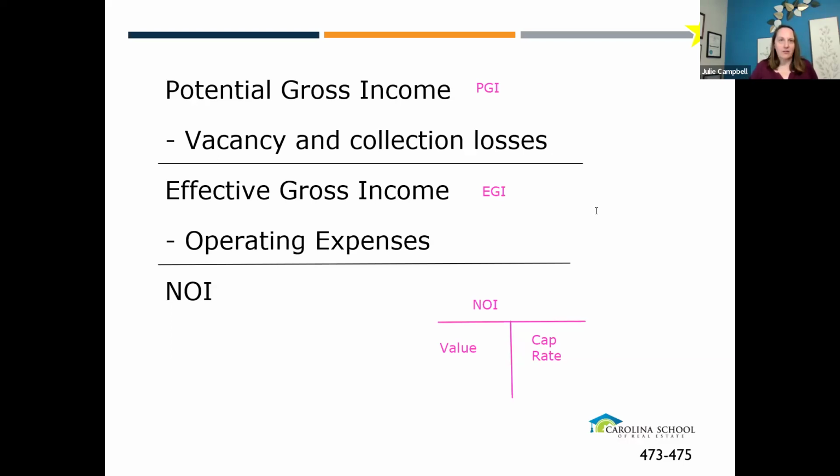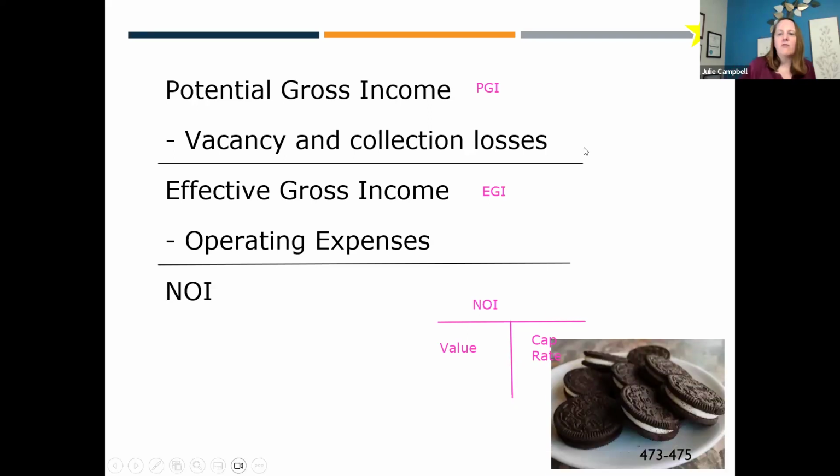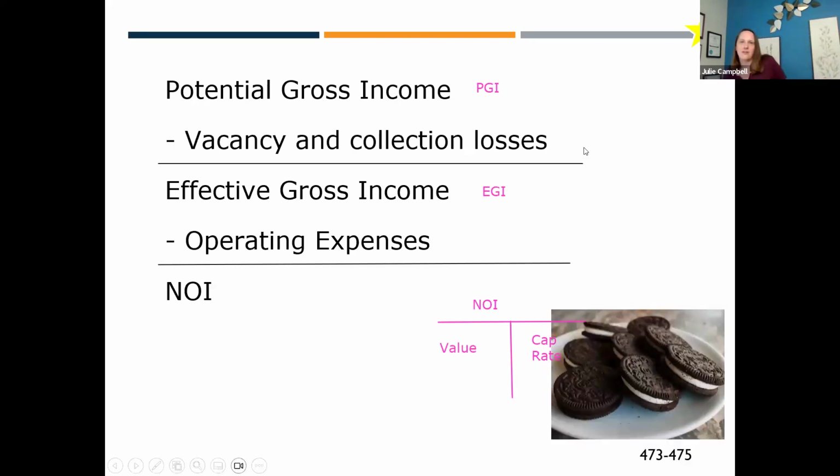You guys know we like our acronyms, right? So one thing that you may want to use to help you remember this formula, here I go again, talking about food. We think of a big plate of Oreos. Look at the first letters of each piece of the formula. And you can remember, I said acronym, but if you can remember the little saying, poor Violet eats Oreos nightly. That helps you keep this formula in order.